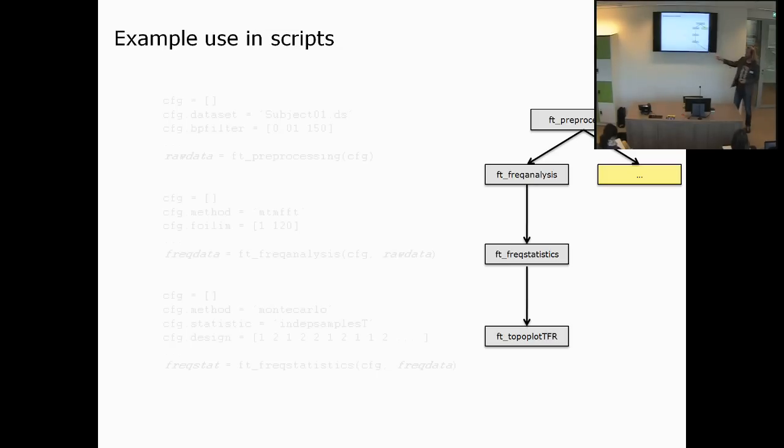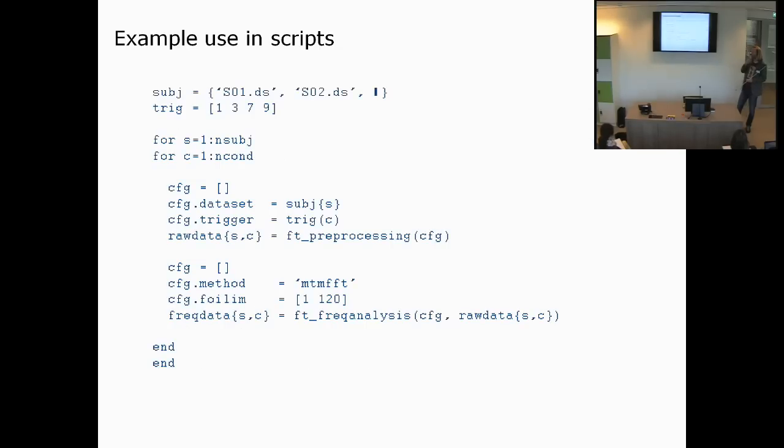And it's these scripts that you manage yourself, and it's these scripts that you store on disk, and that's where you basically put the structure of your analysis. And what we quite often have is analysis over multiple subjects. So that allows you to use the scripting facilities of MATLAB to first write your analysis for a single subject, and then you just add a for loop for each of your subjects, for each of your conditions, to do the same computations. And this is nice because you can first write your script for a single subject, and then just add for loops, and then you switch it on in the evening, and it will be churning through all the data during the night.